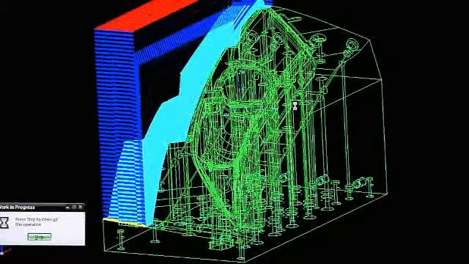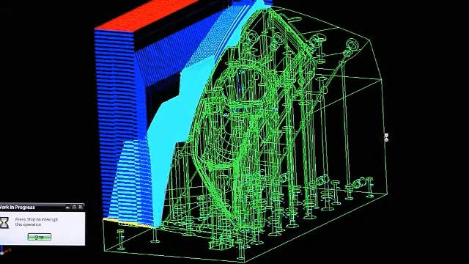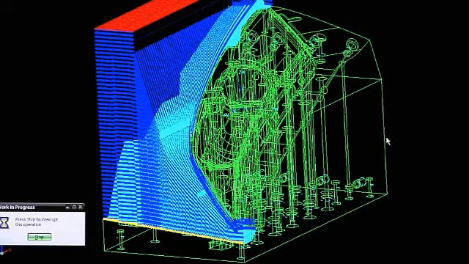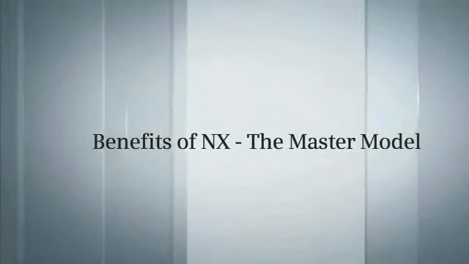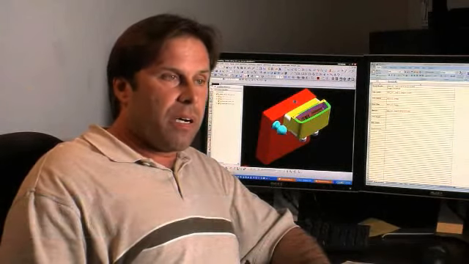We allow that master model to propagate through the tool design into programming, where tool design will go in and update their model. Programming then will go in and update their data, their tool paths, over top of the existing tool data. That's going to ensure that we keep accuracy through the entire assembly, knowing that the finished product we get out of the mold will in fact be what the customer initially sent us. We program 100% of the model using the CAM software from NX, and then we do all our electrode modeling, everything through NX.